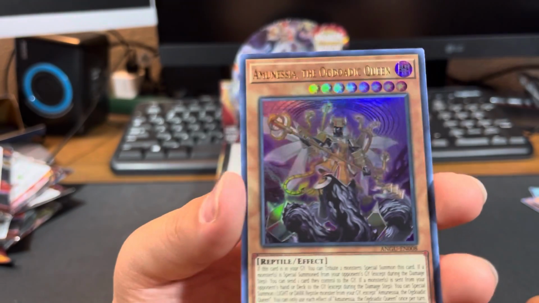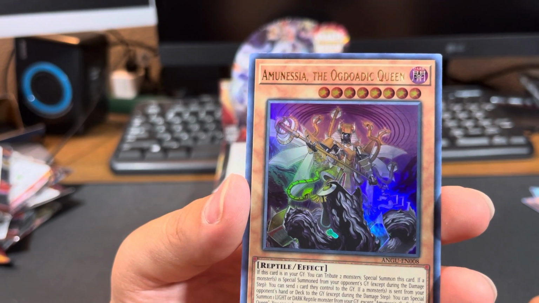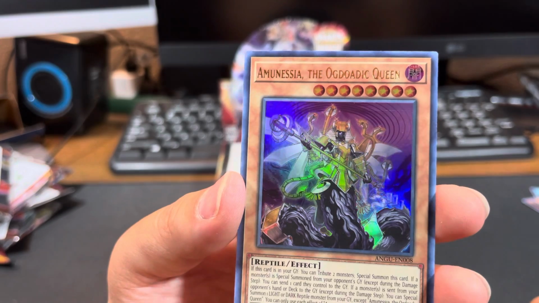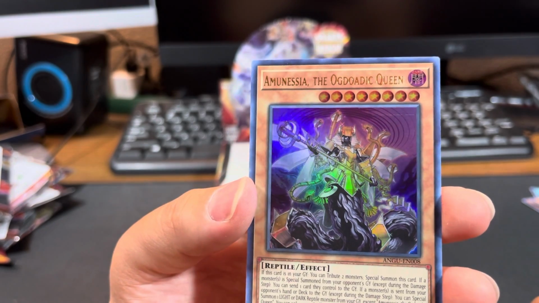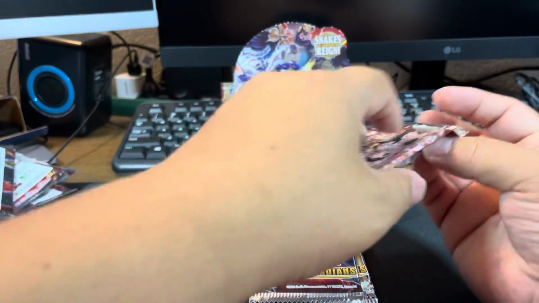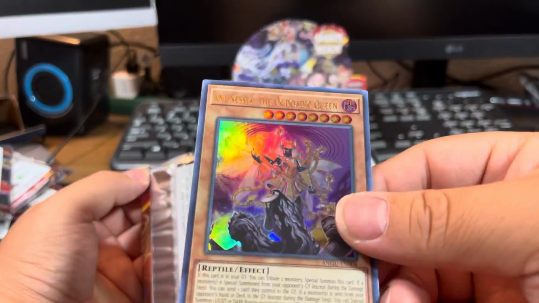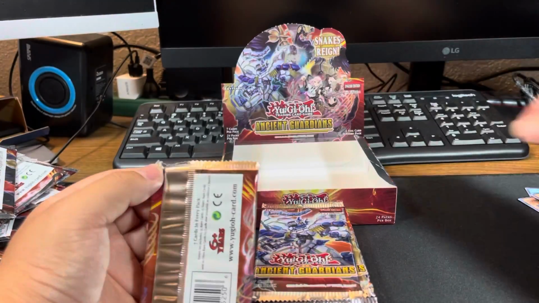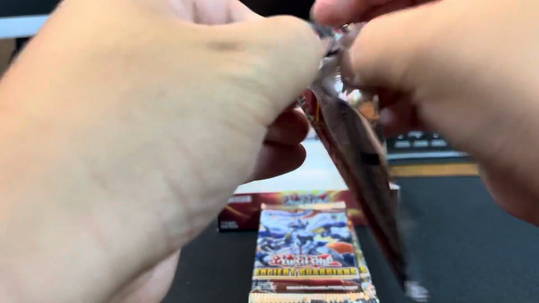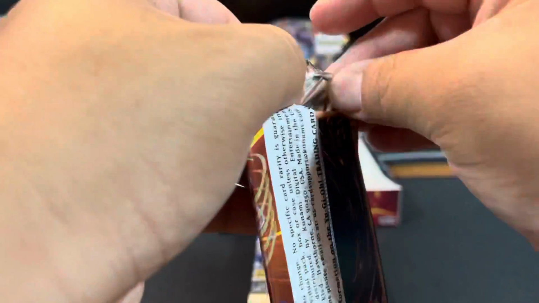Yeah, we got an Immunesia, the Ordotic Queen. Alright. Okay. Ordotic, all the snake serpents. Cool. Oh, and this is the ultra rare. Bummer. Okay, yeah, because of the holographic name. Okay, so we got the one ultra. I guess in these sets, the ultras are only two, not four.